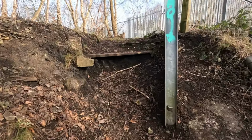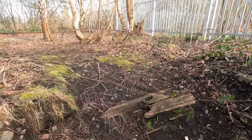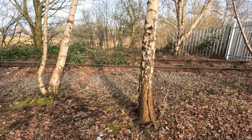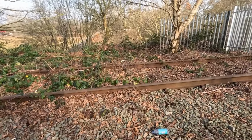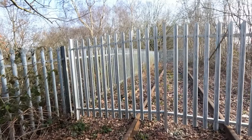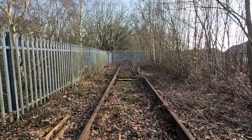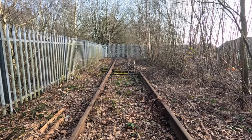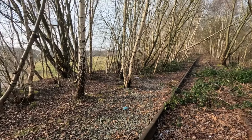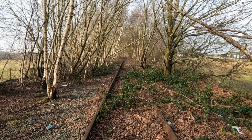I'll say run, let's trudge up. Look at those supports there, look onto the track bed. Oh, look here, we've got rails down. Ha! Oh, this just gets better, doesn't it? Okay, so that's back to where we began. That is back towards Platt Bridge Station. How about that? Turn around. How about that? It gets better, doesn't it, this one?